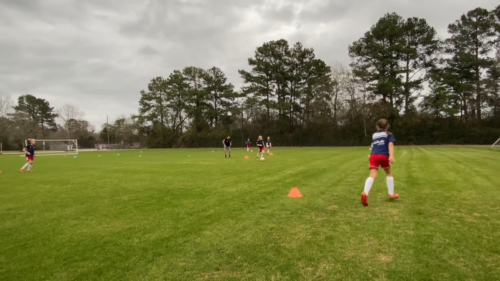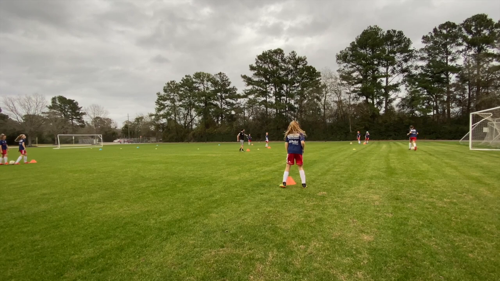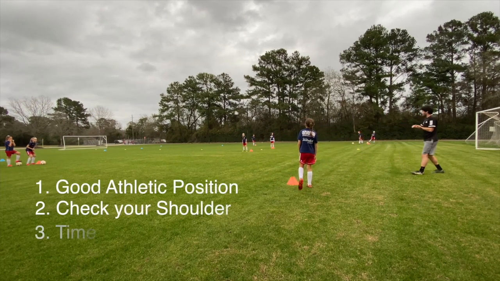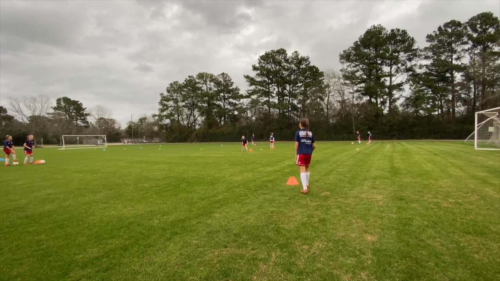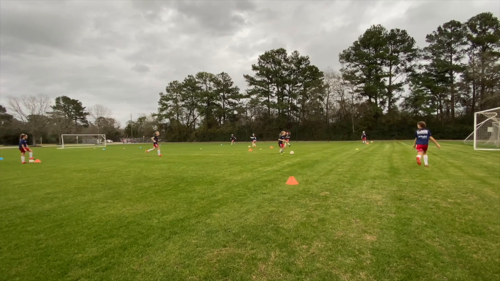Kick on top. As for the ball in the space, good. Kick accelerates all the way down to the bottom cone. So remember, good athletic position, check the shoulder, and time your runs correctly. Are you ready, girls? And put. Check that shoulder. Go touch for the pass. Good.